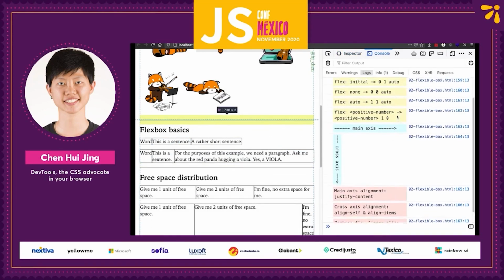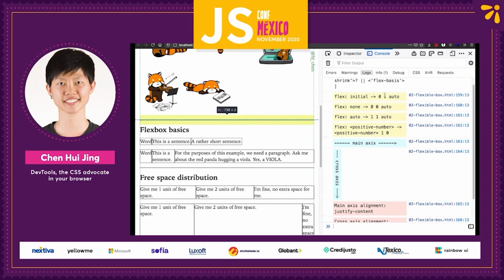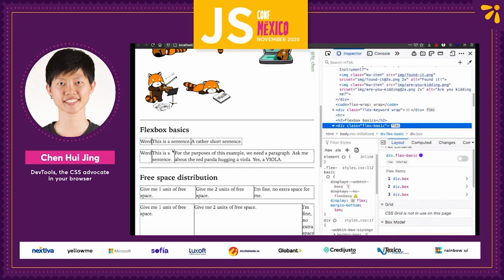If you look here, Flexbox actually has a number of keyword values that resolve to these, because flex itself is a shorthand, right? So it resolves to these values. The initial value of flex, if you don't do anything, the default value that the browser applies is a flex grow of 0, a flex shrink of 1, and a flex basis of auto. And this is what we have in our first 2 examples. I'm going to come back here so you can see.